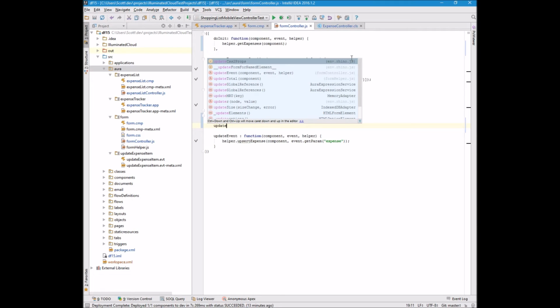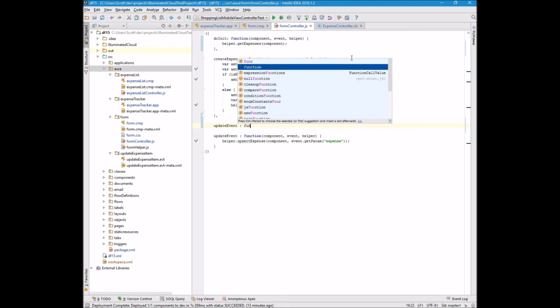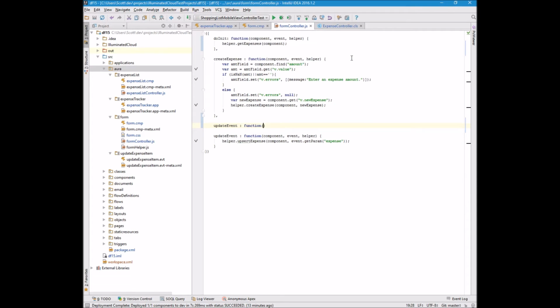So we'll go ahead and take update event, and now we can see that we have keyword completion, paren and brace matching, and so much faster, hopefully, for typing within JavaScript. When I hit enter, you'll actually see an auto indent behavior here. This is not a full-fledged formatter for JavaScript, similar with CSS, but it does give you what you get in other coding editors, where it understands that you've gone into a new brace, bracketed or parenthesized context, and it'll automatically take you to the next level of indent. The idea here is just to prevent you from having to tab and shift tab all the time. And so we'll go and type helper.